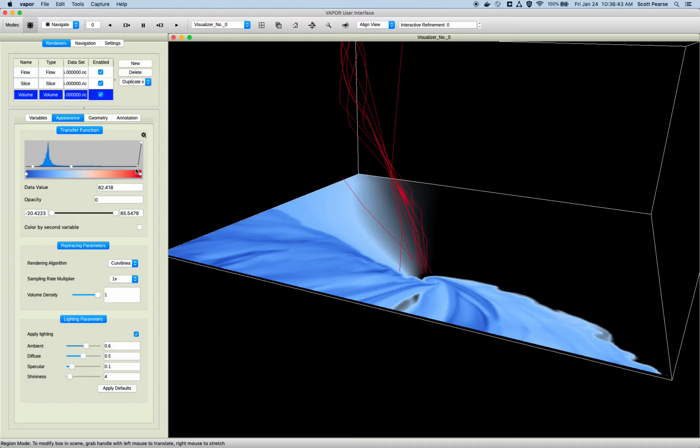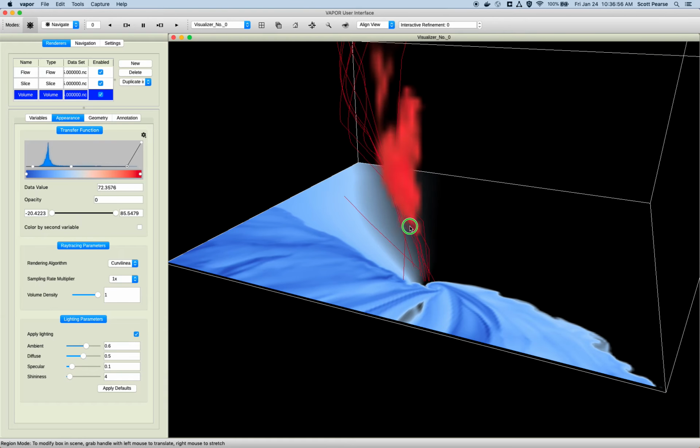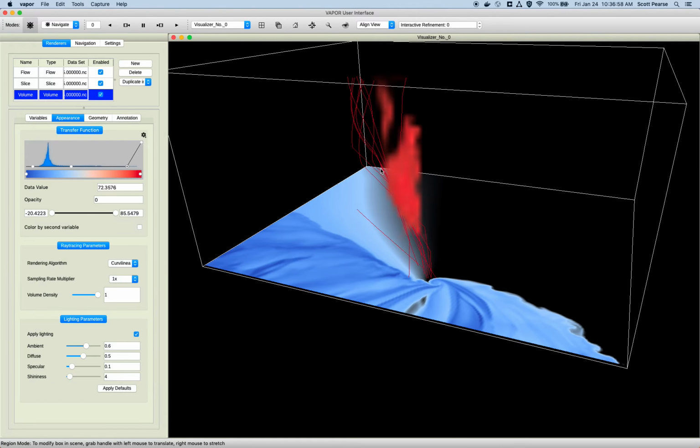So let's see if I can extend. There we go. And you can see the volume rendering dynamically renders itself while you're making adjustments. That's just for interactivity. Once I release it, it should be back to its full resolution.